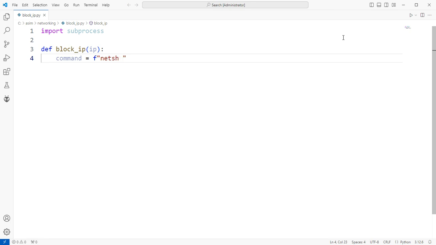netsh. This is a command line scripting utility for Windows that allows you to display or modify the network configuration of the local computer. Advanced firewall, add rule, name.